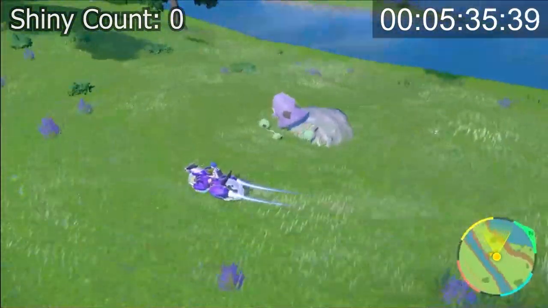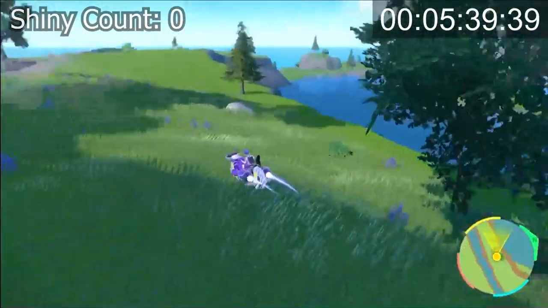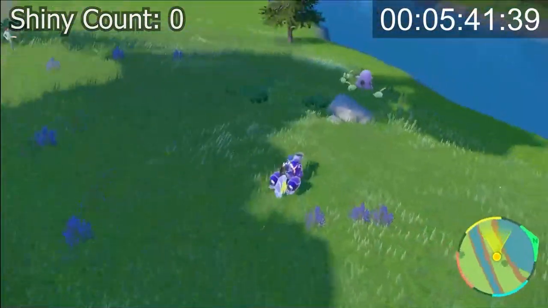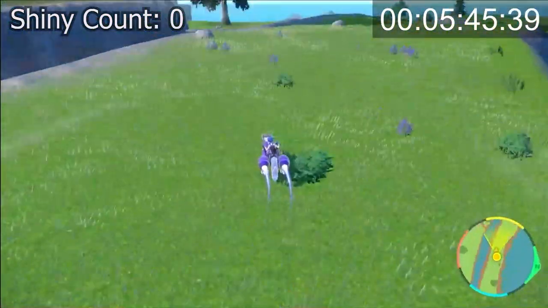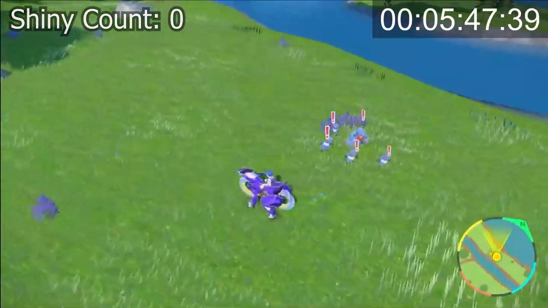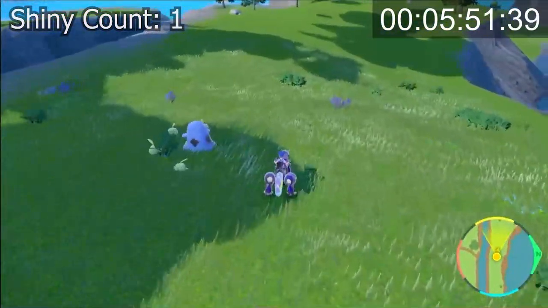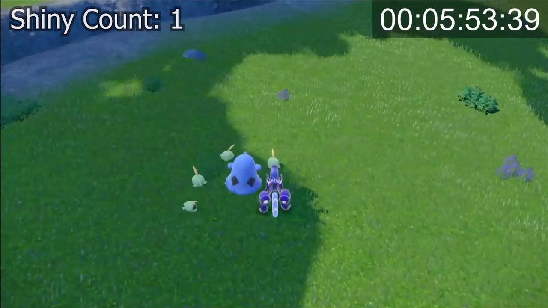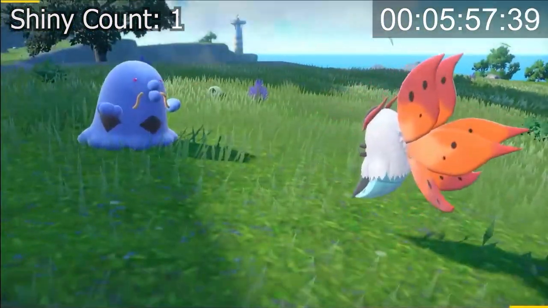But I kind of forgot that Gulpin and Swalot also spawn here, so they were just going to be in with the mix, but I was okay with that because I think their shinies are pretty neat as well. And the hunt did not take long before we finally found our first shiny. That Swalot was definitely blue, and I was so excited because I've never found a shiny of these before.